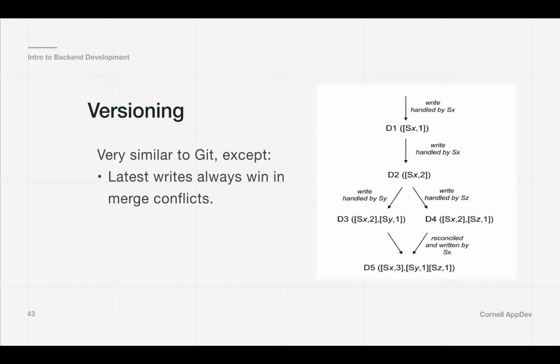So if I try to buy product A on Amazon, and then someone else who was logged in on Amazon tried to buy product B, and there's a conflict between the two, the person who tried to buy the product later would win in the case that there was a conflict. Does it make sense?